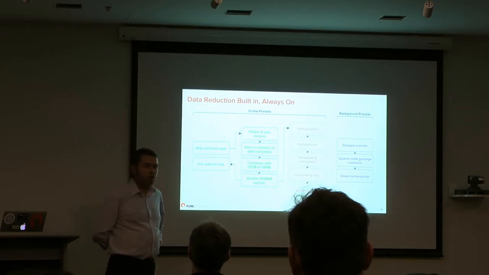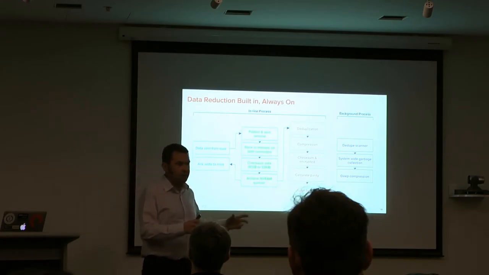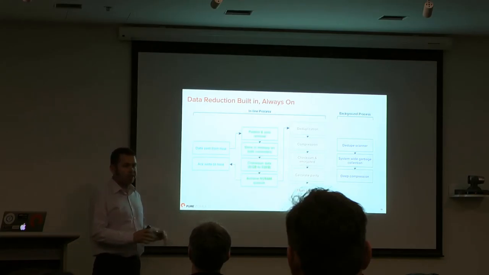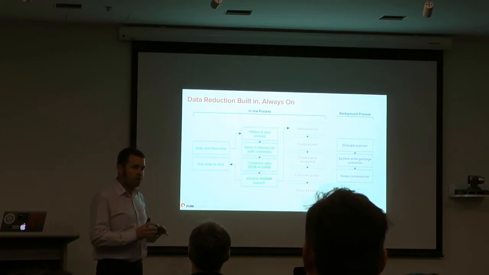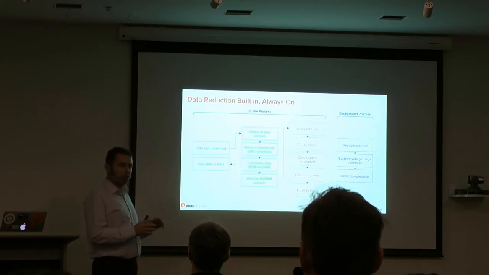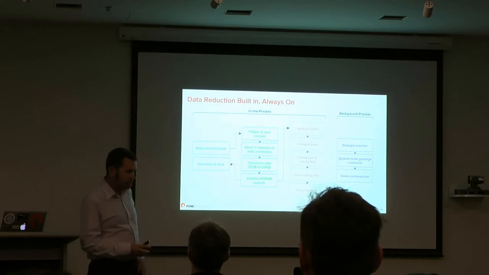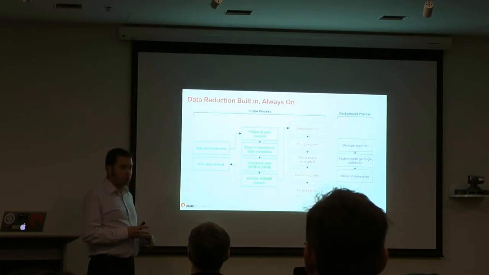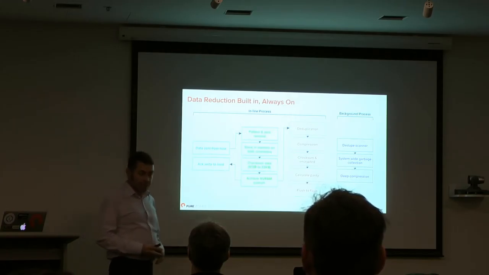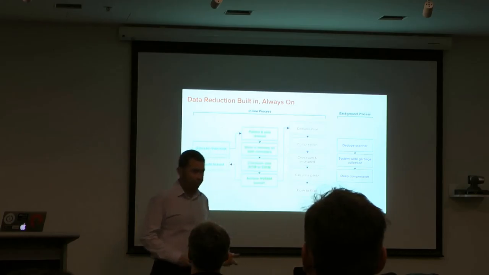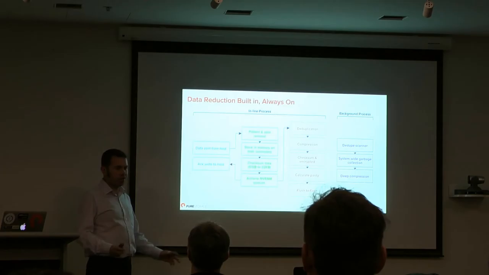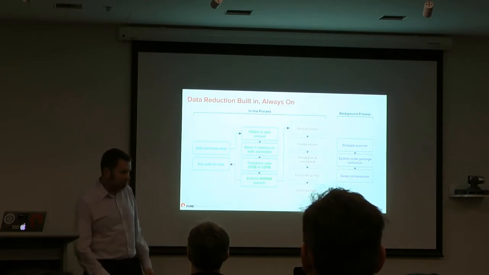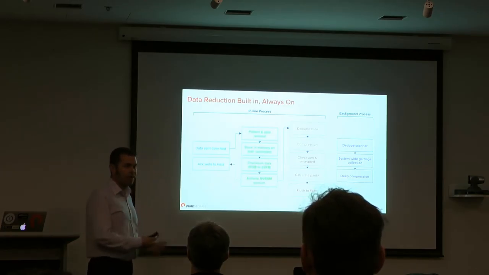Yeah, so we actually have a stock ticker on the website. We use this thing called Cloud Assist to take telemetry from all the arrays of all the customers that we've got. And we publish our dedupe and compression and even thin provisioning, because that's what other vendors use, though it's not really data reduction. Typically with VSI, we're getting on average across the board about 5.5-to-1, which I think equates to 12 or 14-to-1 if you're using thin provisioning, but it's a joke if you do. That's not really data reduction.